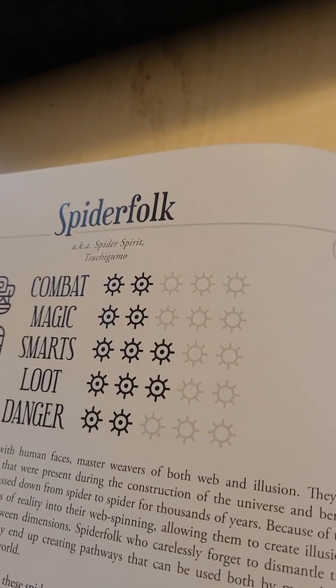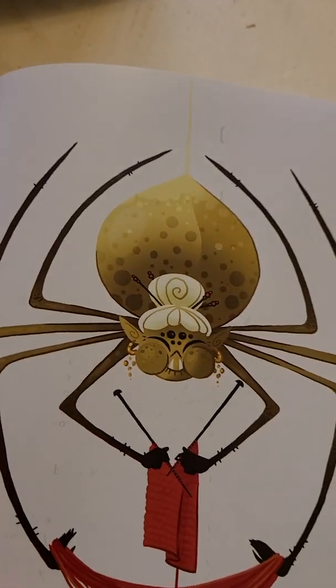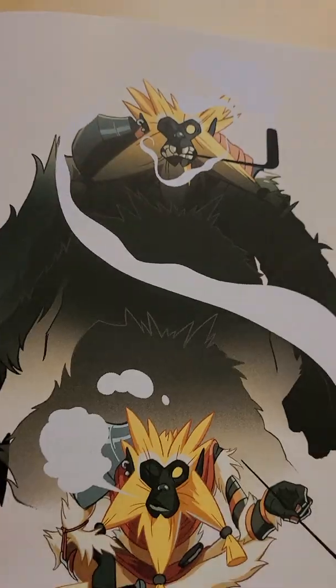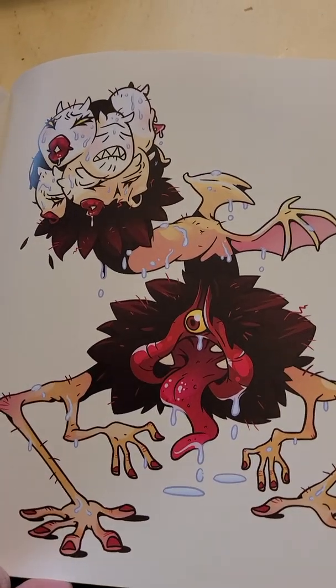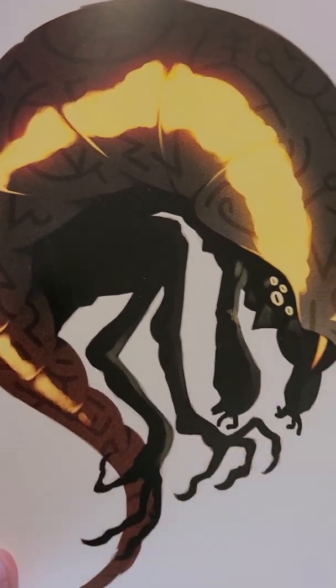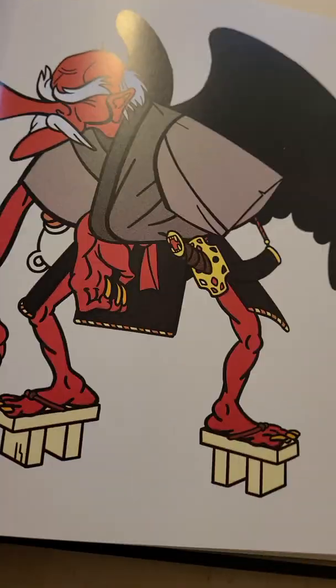Spider people. Spiragon. Succubus. That is terrifying. Tarrasque. Almost looking like a giant beetle instead of a giant lizard. Tengu. Yeah. The inspiration for the Bishaten in Monster Hunter Rise.